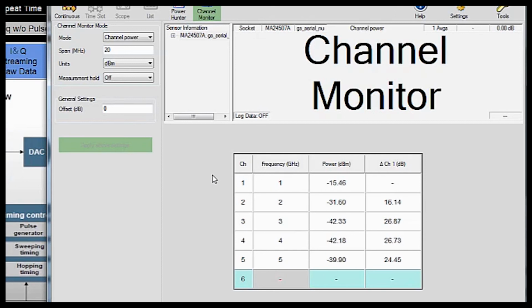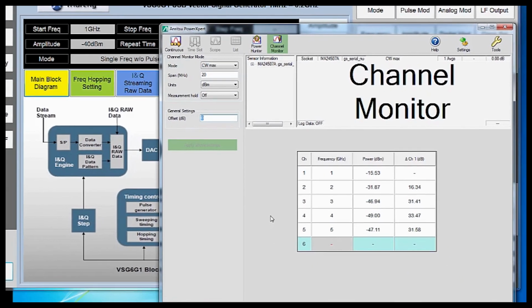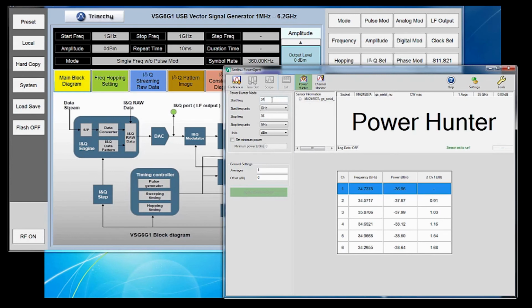Now let's say for a moment that you don't know which frequencies you have spurs or harmonics at. You know your main frequency or your frequency span, but you don't know where those harmonics reside. In this case, you could use Power Hunter, and in Power Hunter mode, you can define a frequency channel. Let's select 500 megahertz to 5.5 gigahertz to match the span of our Spectrum Master.